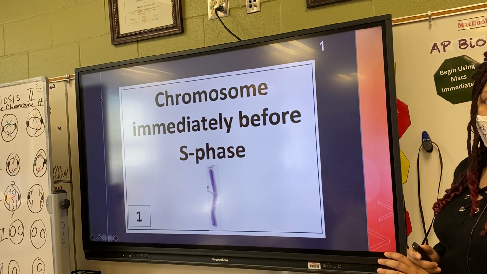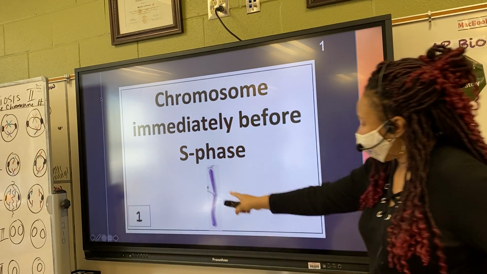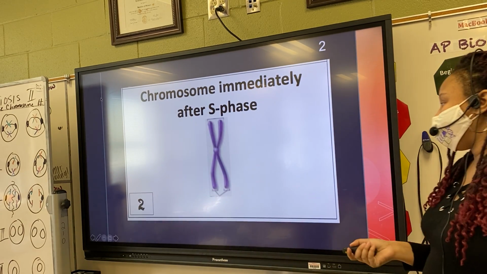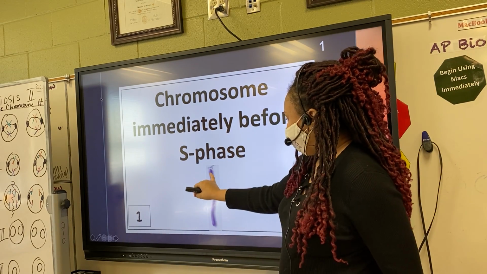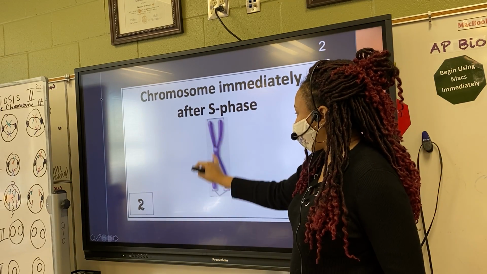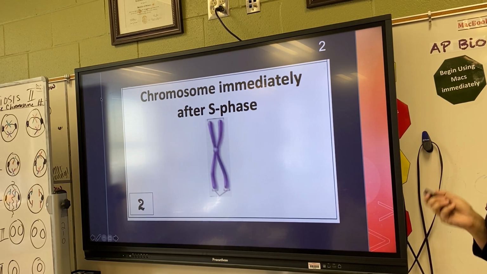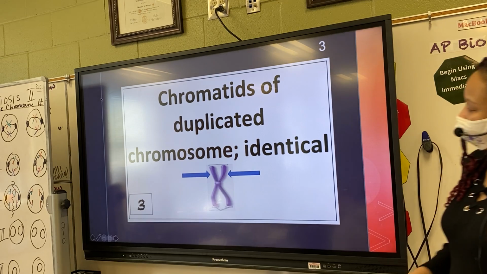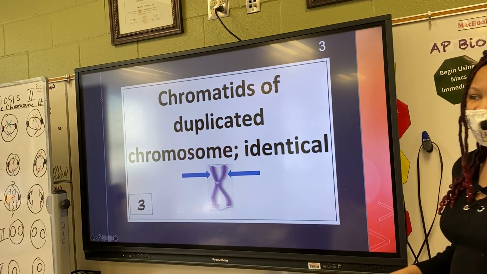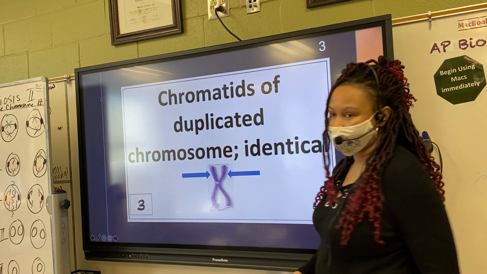Because what is a chromosome? A chromosome is a strand of DNA wrapped around protein. So if I need to make a copy of this chromosome, I have to replicate the DNA first. Then the chromosome can duplicate. Here, I have one chromosome and one chromatid. Here, I have one chromosome, but two chromatids, okay? Still one chromosome. It's called a duplicated chromosome. All right? What are these things right here called? Chromatids. What kind of chromatids? Are they sisters or are they non-sisters? Sisters. These are identical sister chromatids, okay?